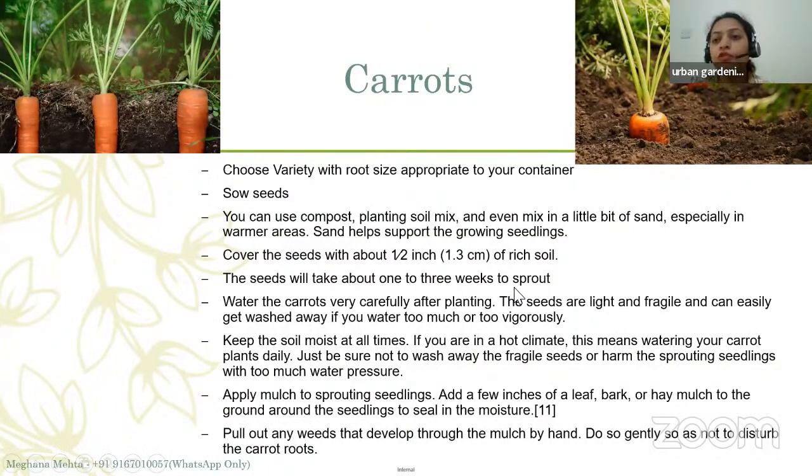So this is the time we'll have to be very, very patient. Generally, we tend to lose patience after 1 week. So keep on spraying water on it. Keep the soil moist at all time. If you are in hot climate, this means watering your carrot plant daily. Just be sure not to wash away the fragile seeds or harm the sprouting saplings by too much water pressure. So spray very lightly, no jet spray, very kindly.